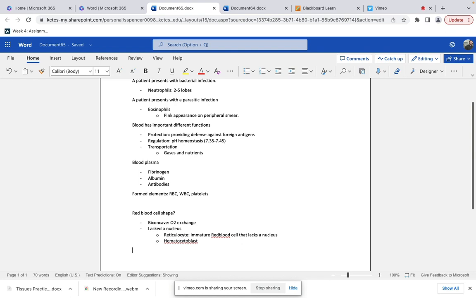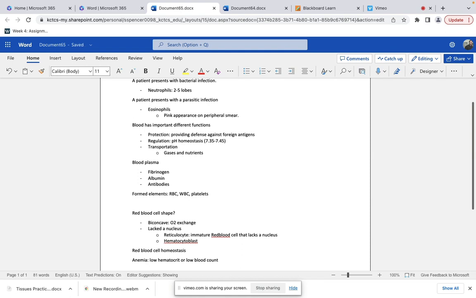Building on from that, let's talk about red blood cell homeostasis. So let's say that a patient comes to you and they present with anemia, and anemia is low hematocrit or low blood count. So they could have a history of bleeding, have iron deficiency anemia, anything that's going to cause us to have low blood.